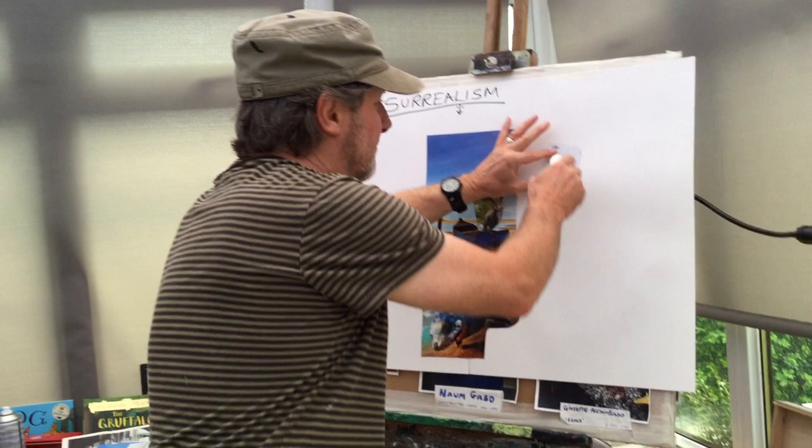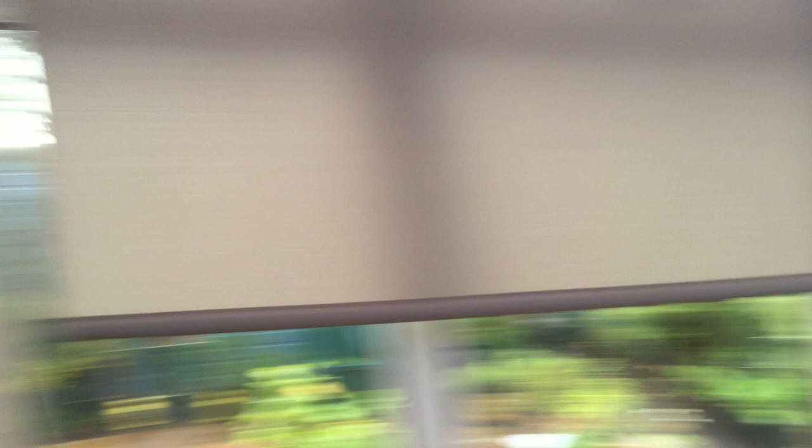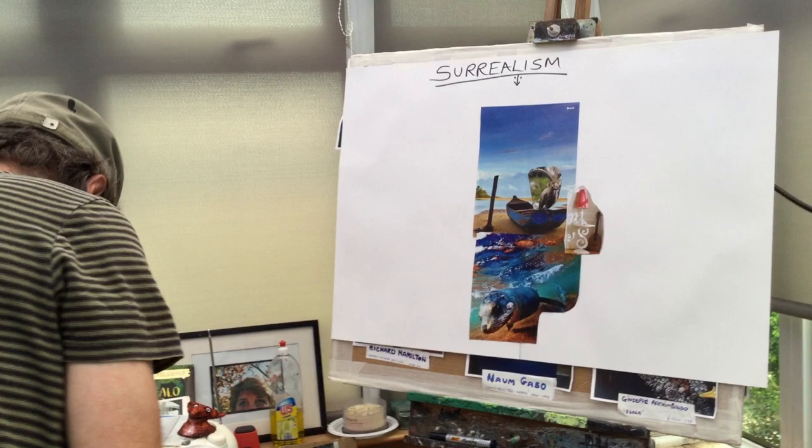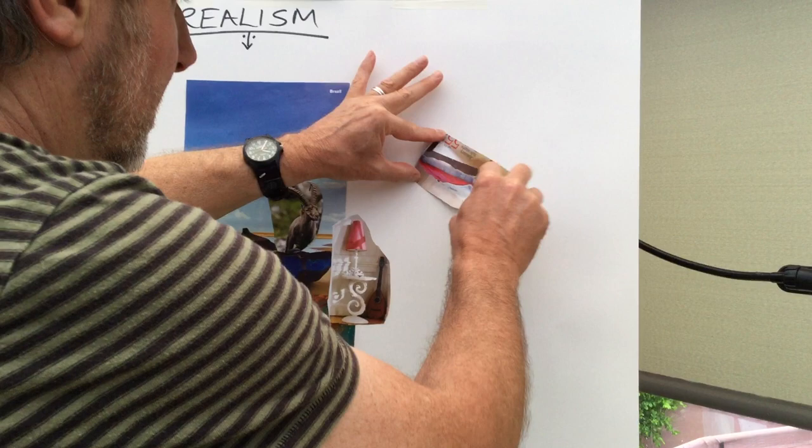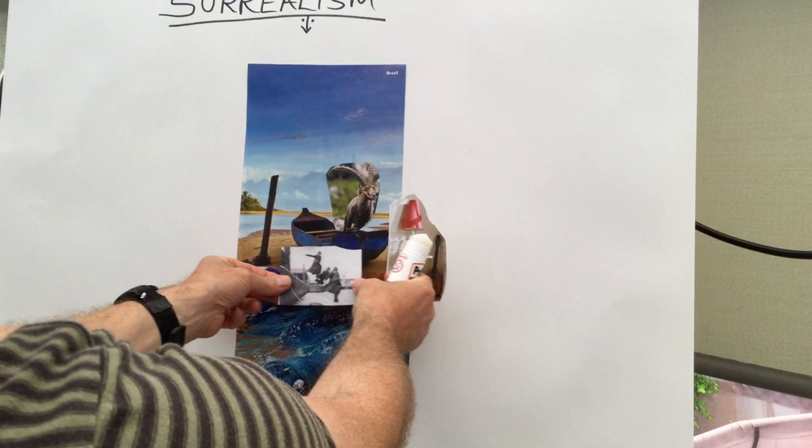So I'd better put that in because that was one of the categories — using animals and musical instruments — a bit like that Magritte painting over there with the elephant and the trombone as inspiration. Now I'm going to slot this one in — I'll just stick it there. I've also discovered these guys who are sort of jumping off the pier; it looks like something out of the Second World War. Let's add that in — they could be coming straight off there, jumping off like that.